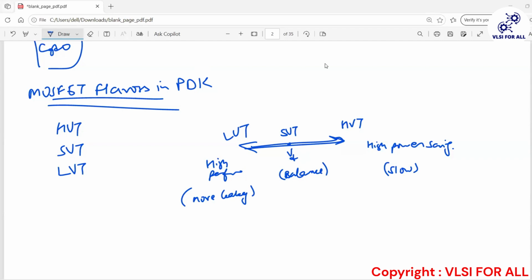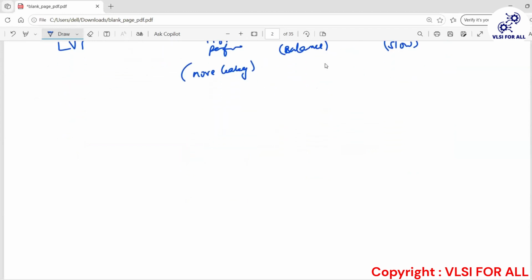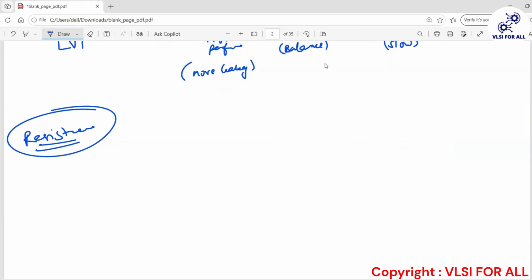Okay, so after MOSFET we have the resistance. Now resistors in the PDK are not that ideal, because these are not just simple resistances. We are talking about technology nodes of 1 nanometer, 2 nanometer, 3 nanometer, and there it will have a lot of effects from the temperature, from the parasitic capacitance, and it will be dependent on the voltage as well.